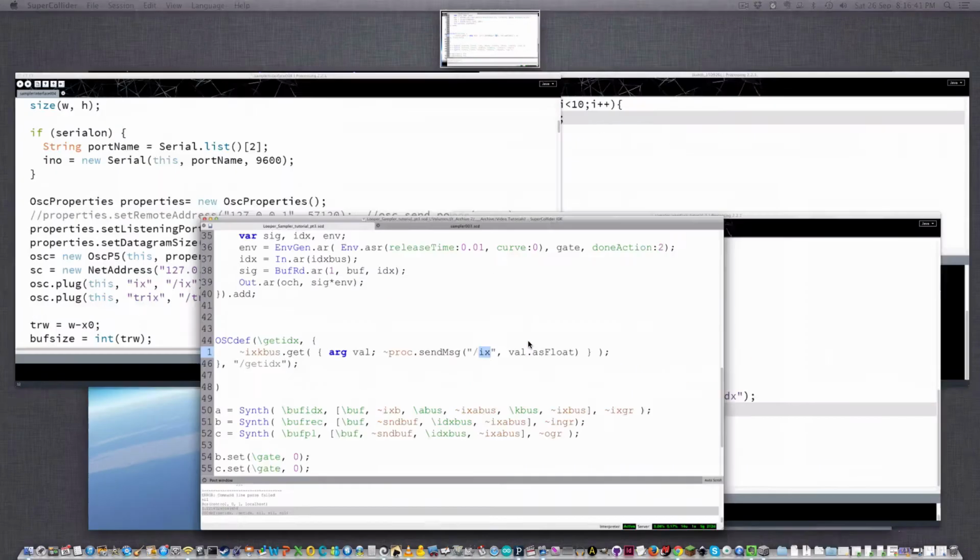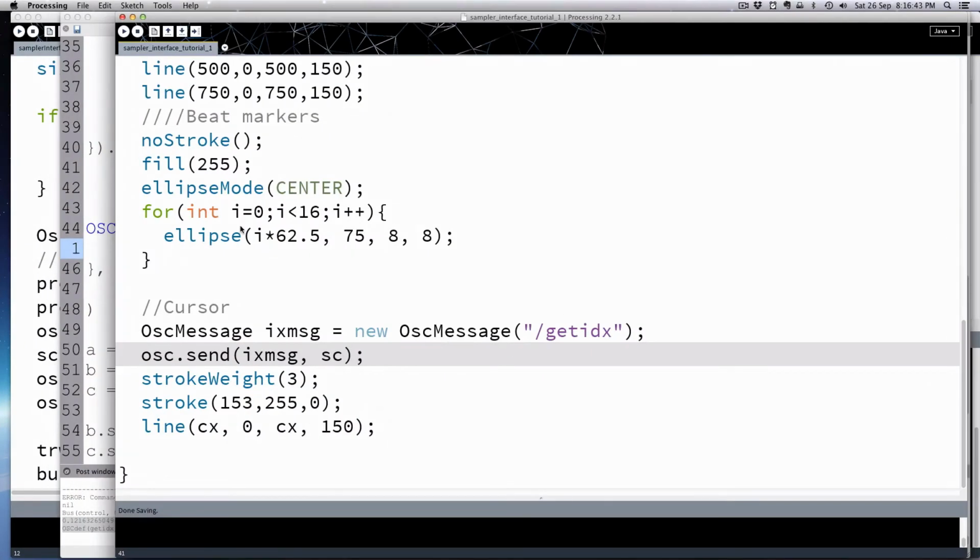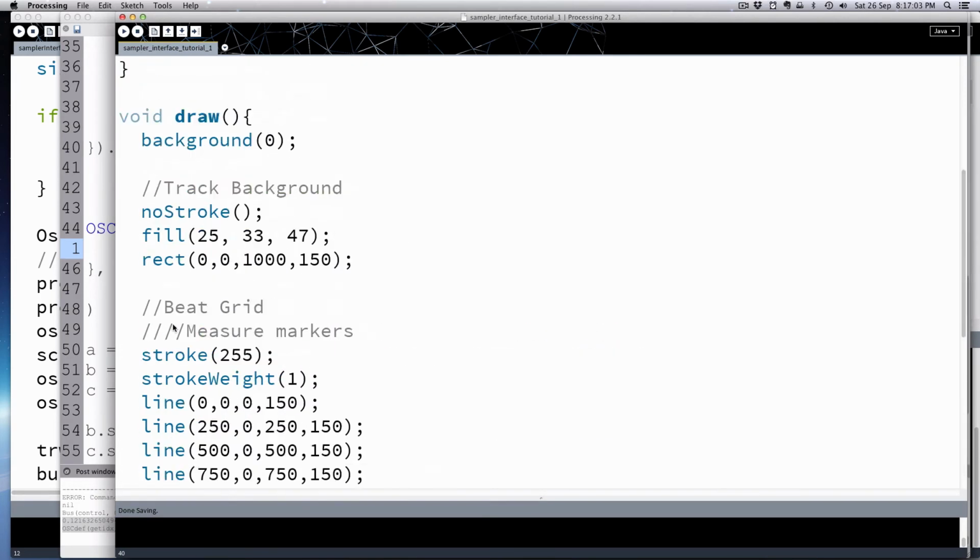Okay, so now we have to create a receiver. Now, as I mentioned before, and I've gone over this in previous tutorials, if this is the first one, then hopefully this will be enough to get you by. Otherwise, you can look back at some of the other stuff. So we're going to use a service called OSCPlug, which is like a forwarding service built into the OSC library, the OSCP5 library.